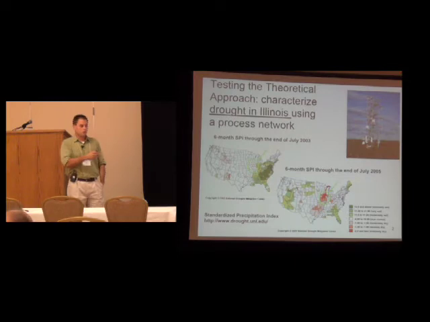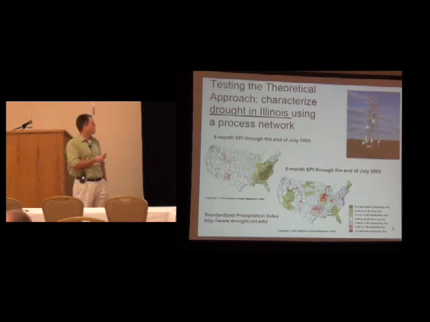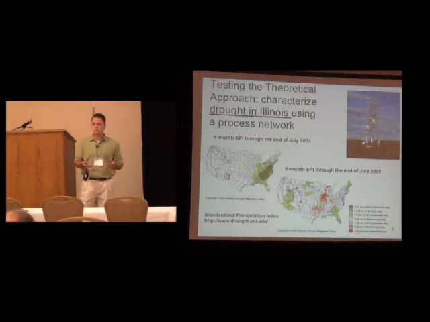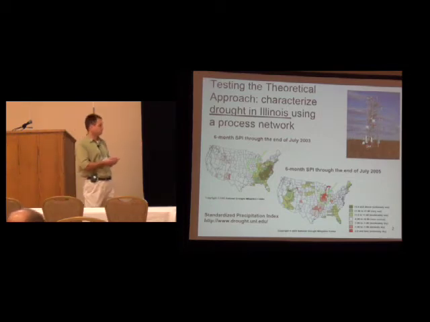To test the approach, I'll just give you an example where we tested it to see how you can derive this process network. We tested it by looking at 2 different July months measured by a flux tower in Illinois. This is a corn-soybean ecosystem. And I figured we have an example of drought here where there's a known difference between the healthy system state and the drought state. One of those differences is that there's far less moisture in the system. Another is that there's less feedback of water vapor via the atmosphere and the precipitation recycling. We already know that from a lot of literature on the subject.